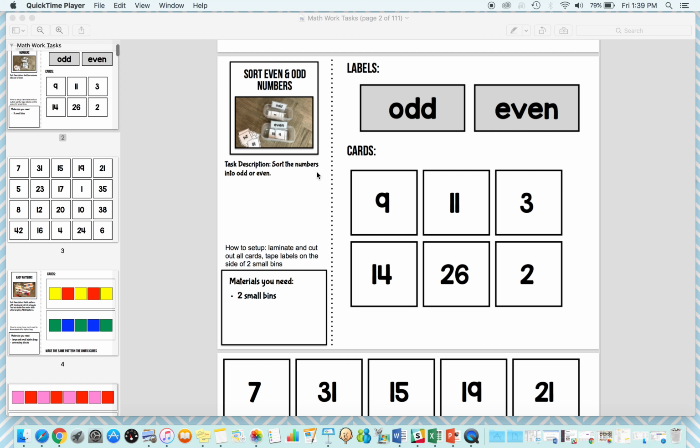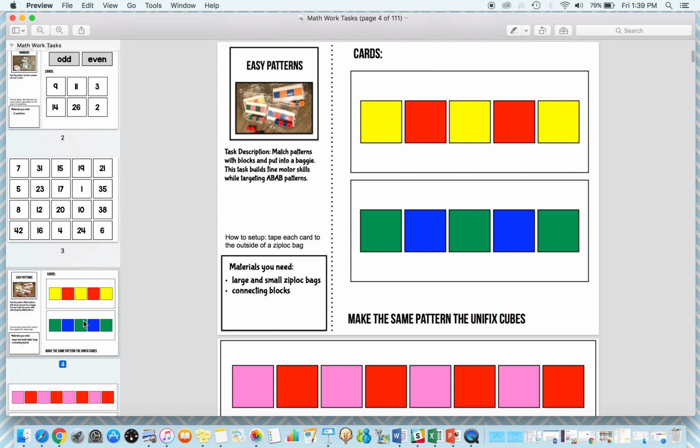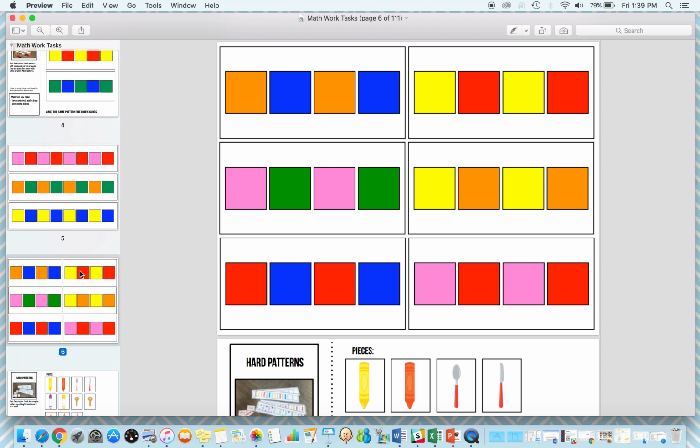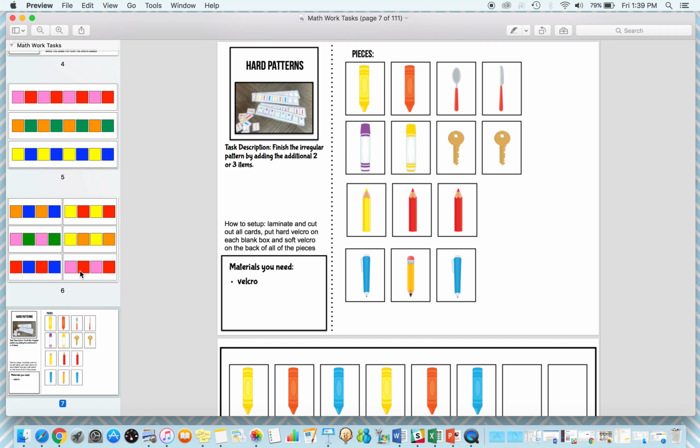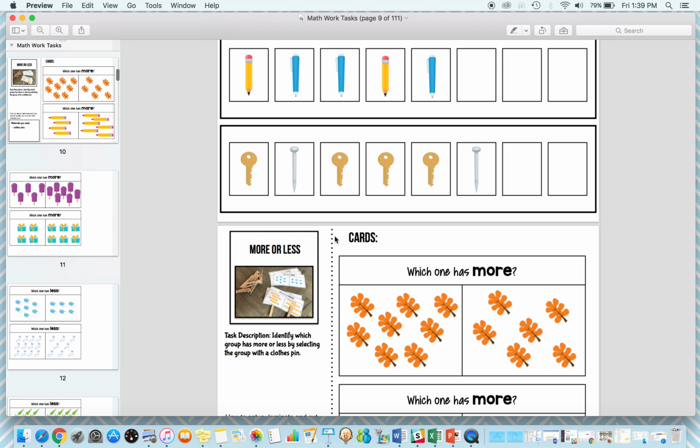First one is sorting odd and even numbers. The next one is easy patterns with connecting blocks. So students will be matching the pattern to a connecting block pattern. This is a hard pattern, so looking at irregular patterns, not just A, B, A, B. So this might be A, B, B, B, A, C, B, things like that. And filling in with the appropriate items.